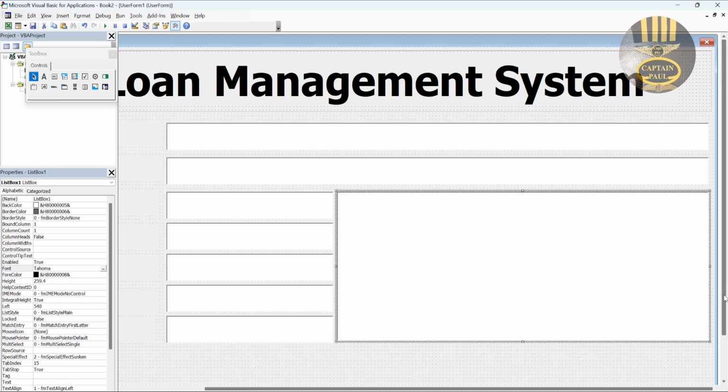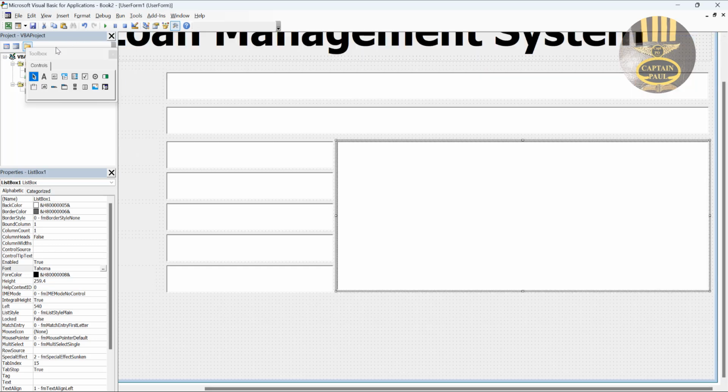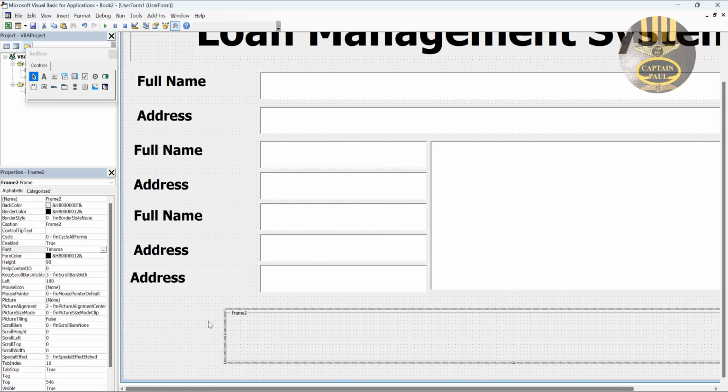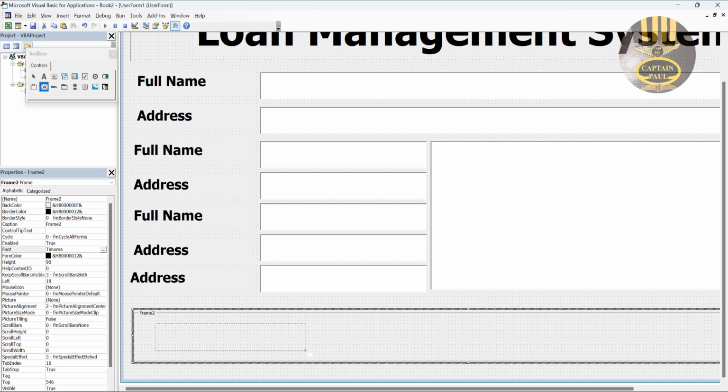Okay, looking good. And right underneath here, I'm going to add a frame. Another frame. These three frames, this frame we have 4 buttons on board. So grab hold of a button, that is it there, command button. We have one here.